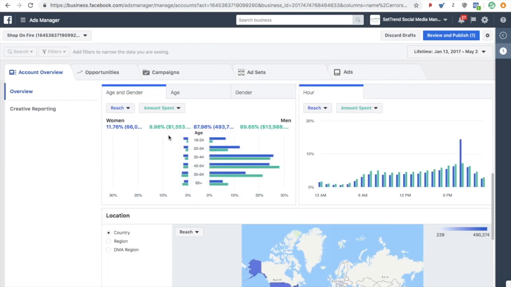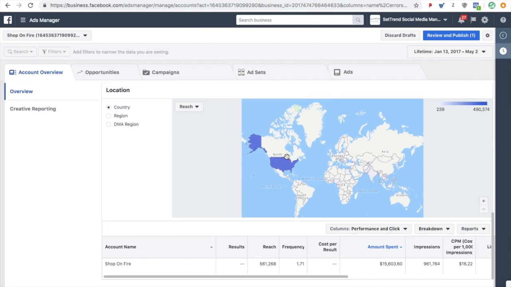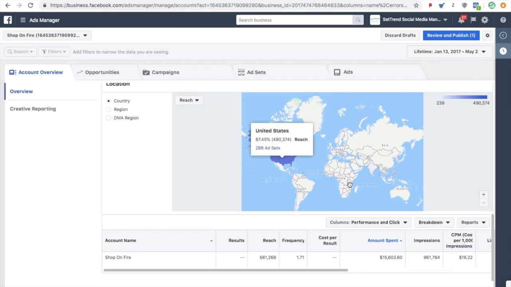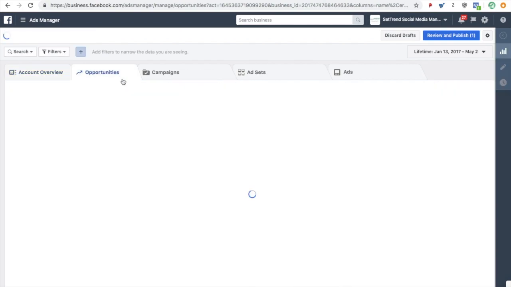The cool thing about this tool is that it goes incredibly in depth, which as marketers is a really big deal. I can see the best hours of the day that work best with whatever campaigns I'm running. Then again, this is lifetime, and so these are a ton of different campaigns, and so this data really doesn't make any sense because it's just combining everything that's ever been done. But anyway, it's just a good idea to get a feel for what it looks like. It shows where most of reach happens. This is a new tab that was just added recently.